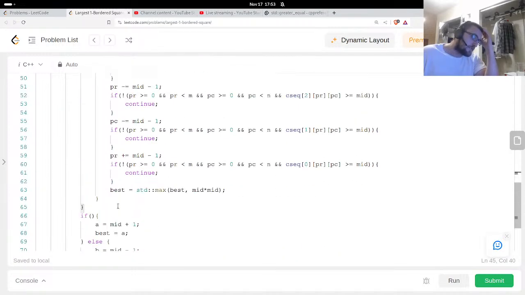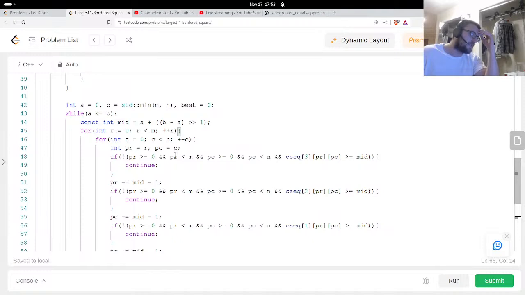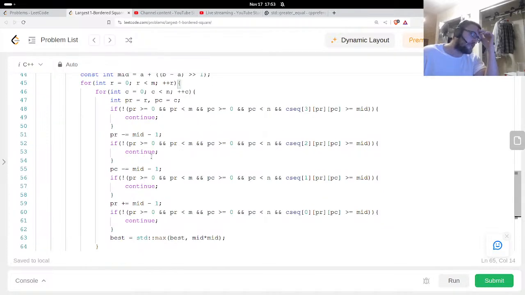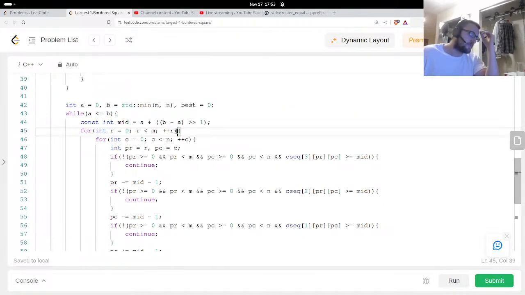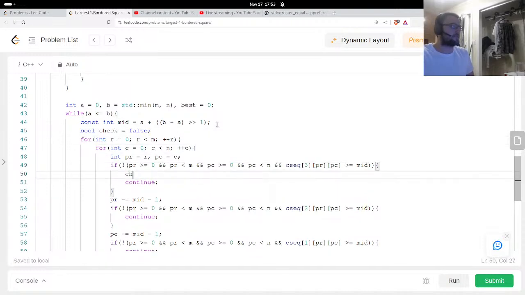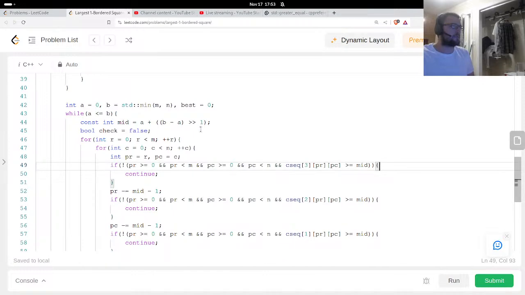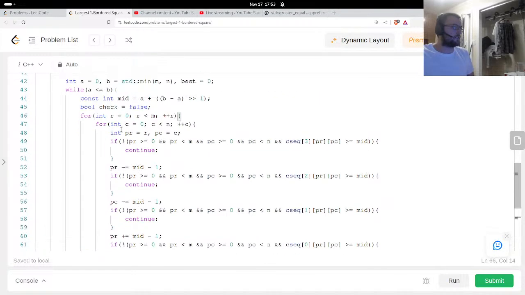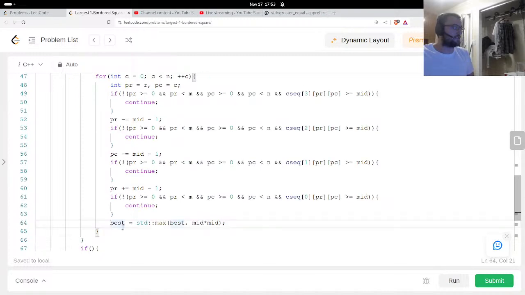And so that'll give me a binary search, and I'll say check is what I'm looking for. Bool check is initially false. So all these will continue, and instead of setting best, we set check equals true.